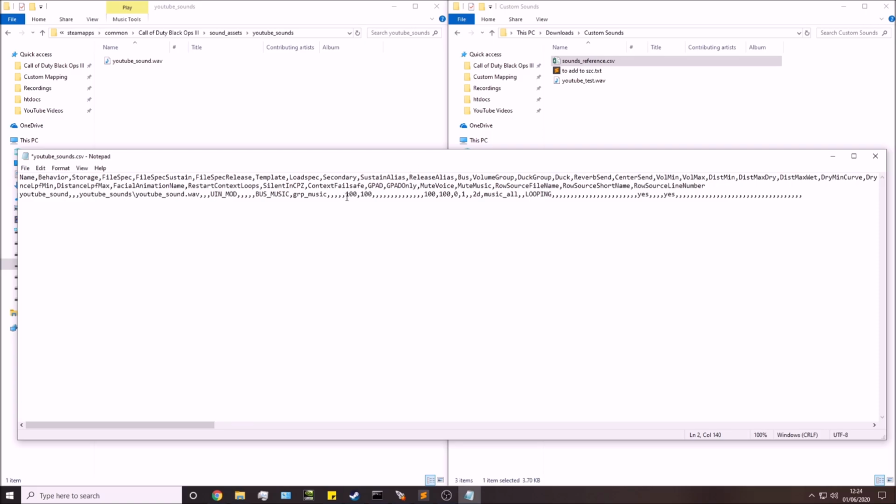The one thing you'll be changing is these two values here. If you did open this in Excel, it'll be under volume min and volume max. That is the corresponding column to these. This is literally the volume level in game. So as I said earlier, make the raw sound nice and loud. If it is too loud in game, change these values. At the moment these are set to 100%. If you want it quieter, change the value.